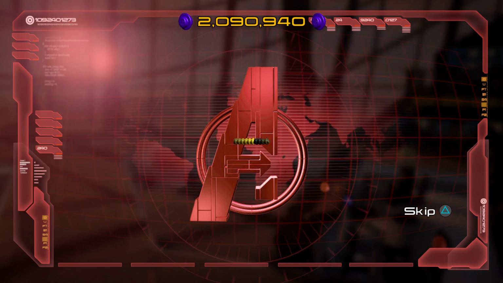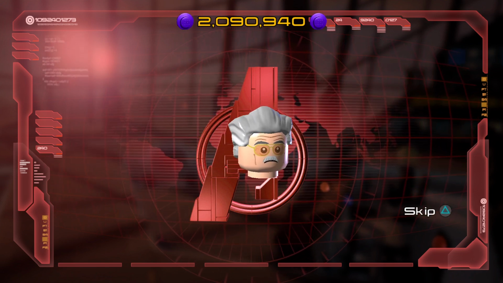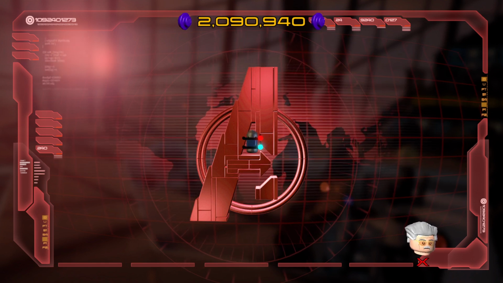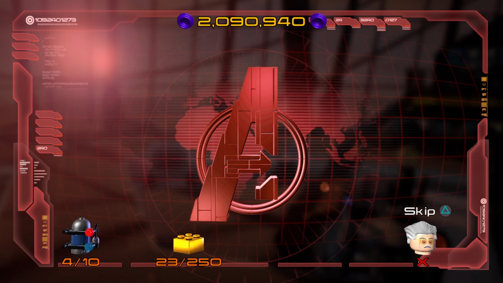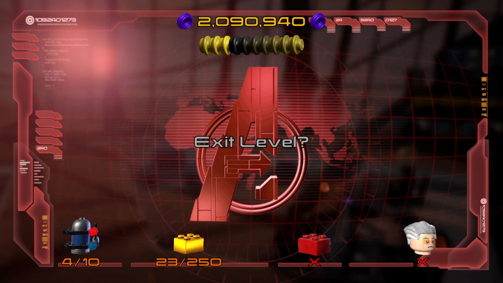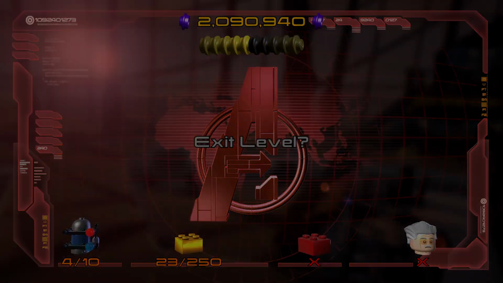Yeah, True Avenging. A mini kit? 4 mini kits? No, gold bricks. No, red bricks. See it?